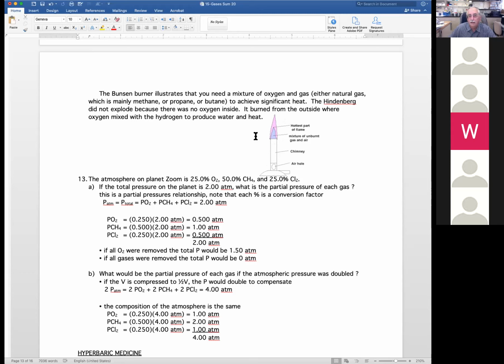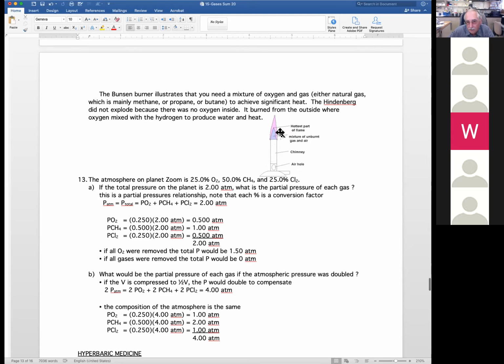So when I'm teaching labs, I routinely, in the beginning, say, take this piece of wire and stick it through here, and you tell me where it's hot and where it's not. And you can see that the hottest place is about right here, somewhere up in here. And that first cone right there is really not even hot. This is barely burning, if at all. So the flame actually lives on that surface of the gas coming out of the tube.